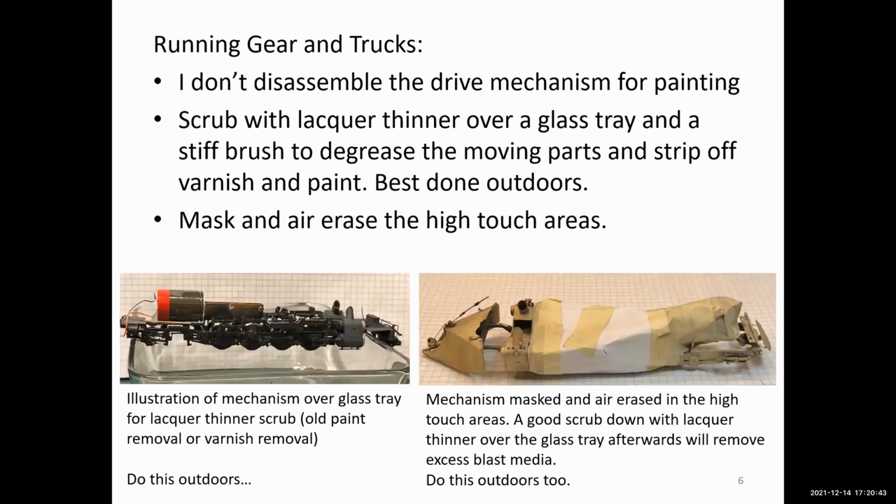The other category, the running gear and the trucks, just a quick note here, I don't disassemble the drive mechanism for painting, especially complex drive mechanisms. What I do is suspend them over a glass tray, use some lacquer thinner and a stiff brush, and scrub off the varnish and or the original paint if it's already a painted model. Then the next step is to mask all of the delicate running gear components in the motor, as shown in the image on the right-hand side, and use an air eraser just to prep the surface of the cylinder assembly, the front pilot, and the rear frame.